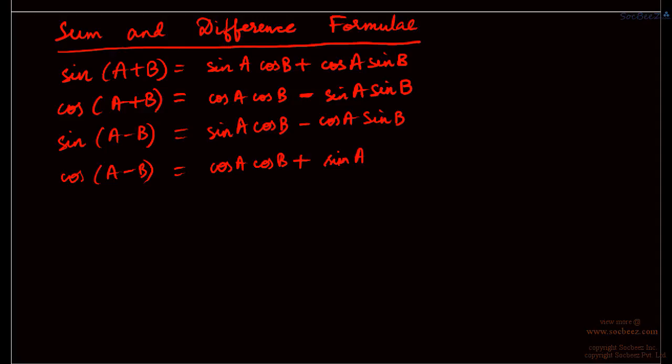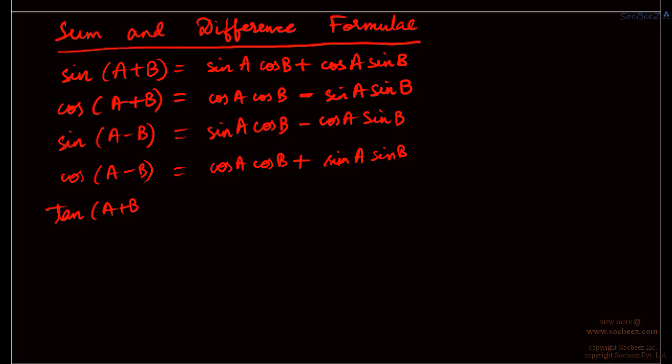Again, note the slight change in the formula here. There should be a plus for cos of A minus B. Actually, by the previous analogy which I gave for cos of A plus B, you can arrive at this also. It should actually increase when you decrease the angle, because cos is a decreasing function. You decrease the argument here, A minus B, so the actual function value will increase. So these are just for sine.